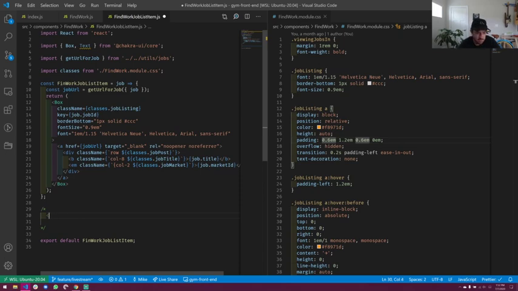It should be a div. Under the div, there should be a DT, job title, and then a DD, job description. There we go. And so we also know that this whole thing is going to be a link.